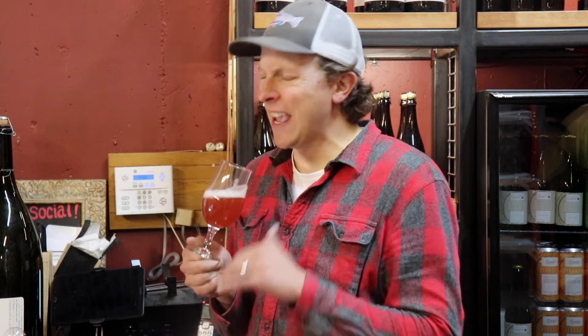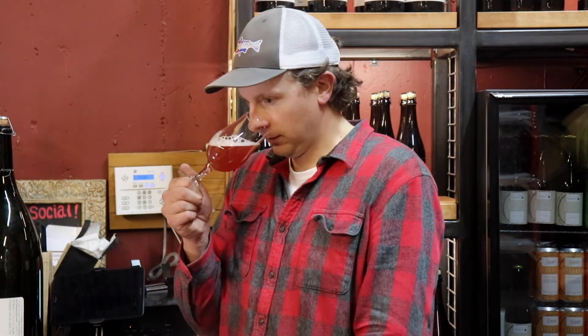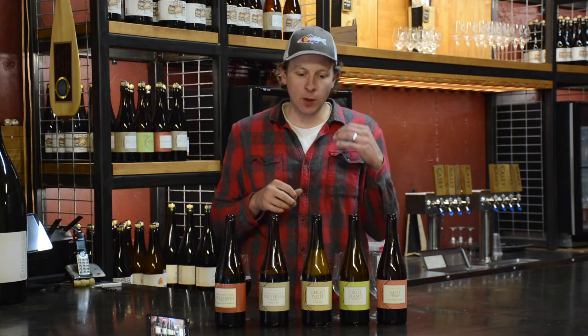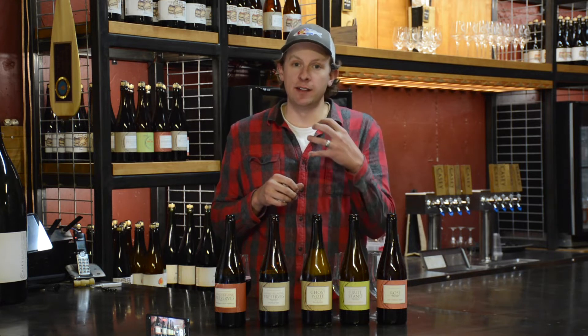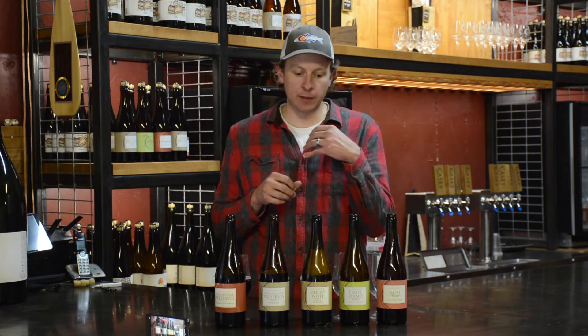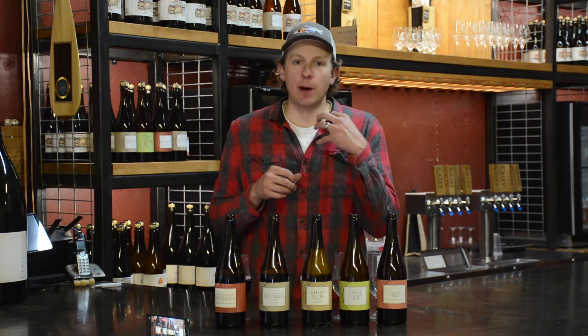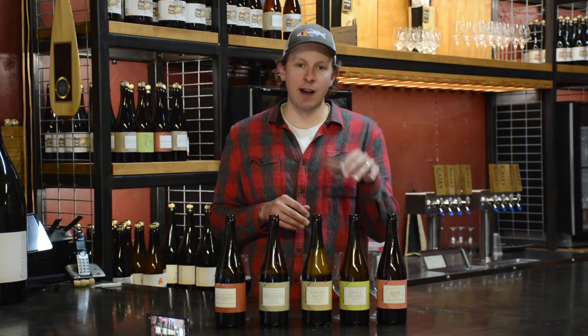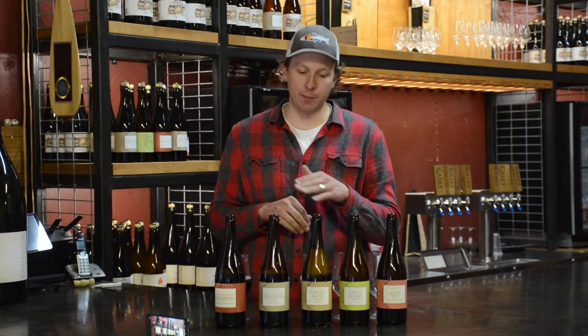This beer is just tasting amazing. Just candy in the nose — I can't say that enough. It just tastes like straight plum candy, it smells like straight plum candy in the nose. It just tastes like you're biting into a juicy plum, but with the body — the easily perceived body from the spelt that we get in this beer. I think the spelt in these sour beers is just the home run. So I'm a big fan of this one.